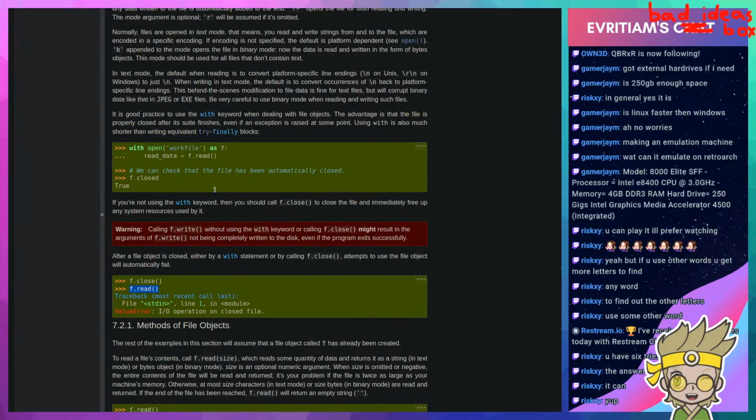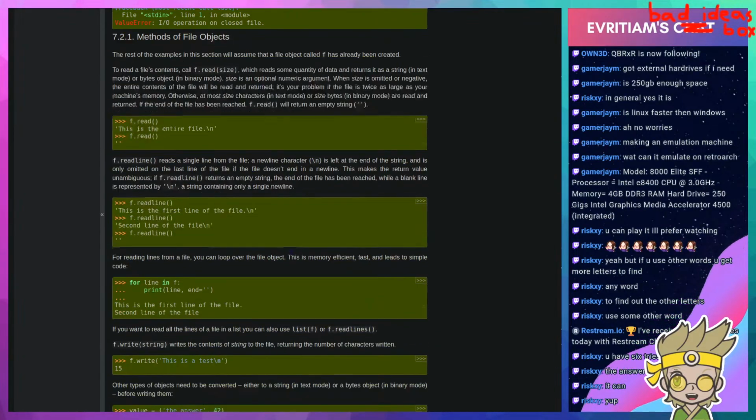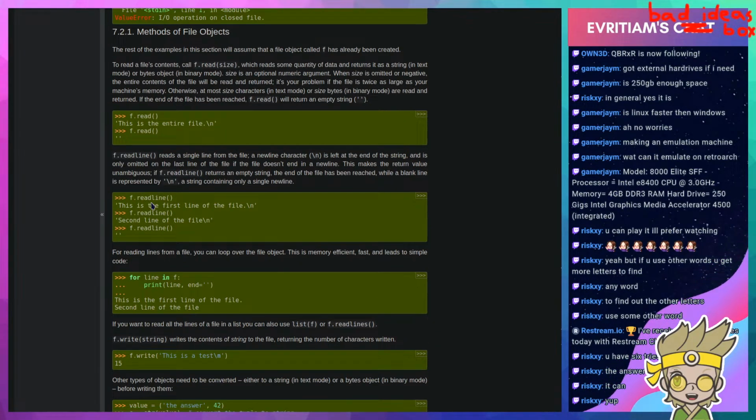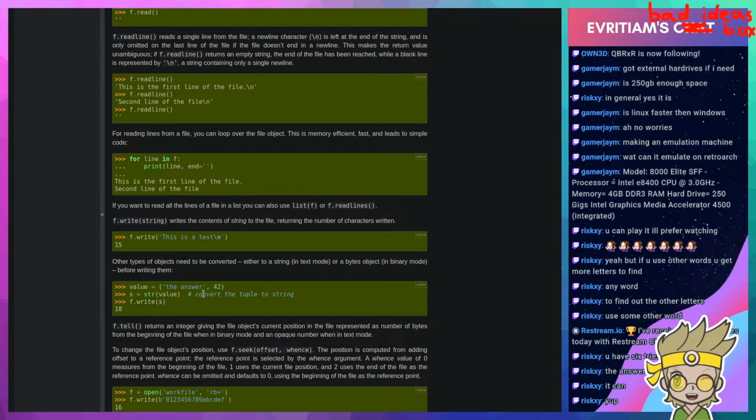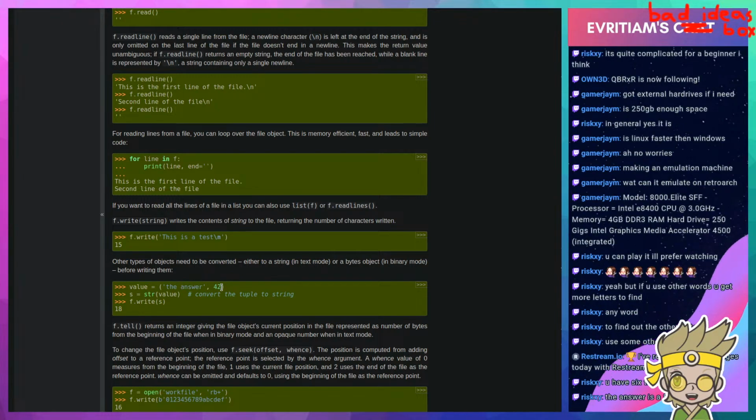I guess we need to write something to the file first. Not read line. Yeah, right. So we can have it open in write mode. Oh, this is the value. It's a tuple. Ugh. It's quite complicated for a beginner, I think.